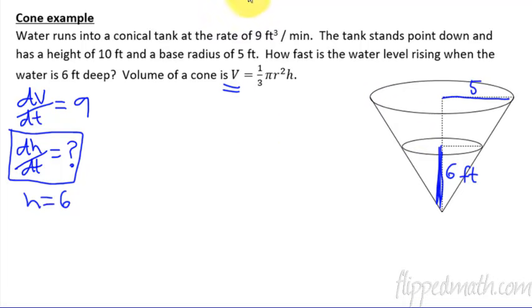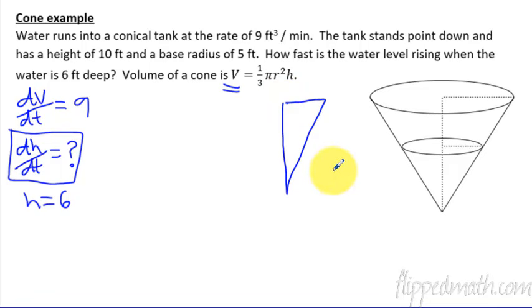What you have going on is two different, let me get rid of all this. You have two different rectangles, or I keep saying rectangles, triangles. So we have a big triangle like this, and then you have a little triangle like this. Horrible triangles, but you get my meaning. So the big triangle has a height of 10 and a radius of 5. So what that means is that these triangles are similar triangles. They have exactly the same proportions. So the proportion of 5 to 10 here is the same as this proportion r to h.